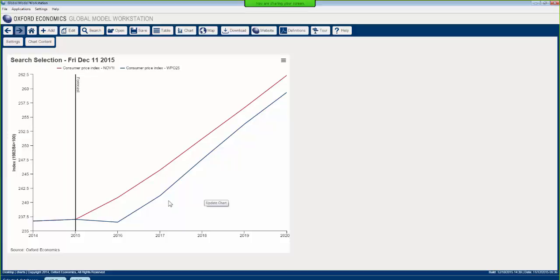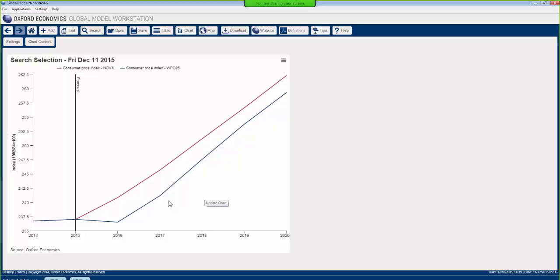You can also save your selection. So if every month I want to see the changes in the US forecasts that OE provides for GDP and the expenditure components, I could choose the US here, choose the main variables that I want to see, and then press save.